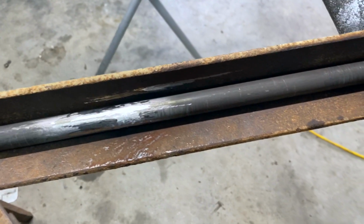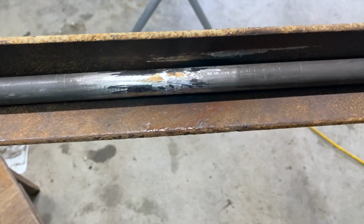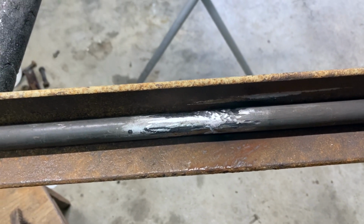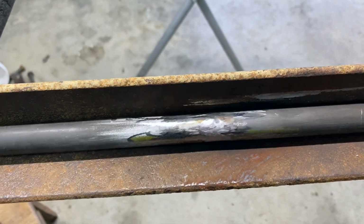Had to do a bit of grinding to get the bearings over it, but it's gonna be right in the middle of the shaft. I think it's really, really good. Would probably be better if we could find one that was already 2 inches shorter so we wouldn't have had to shorten it, but we're going with what we got.